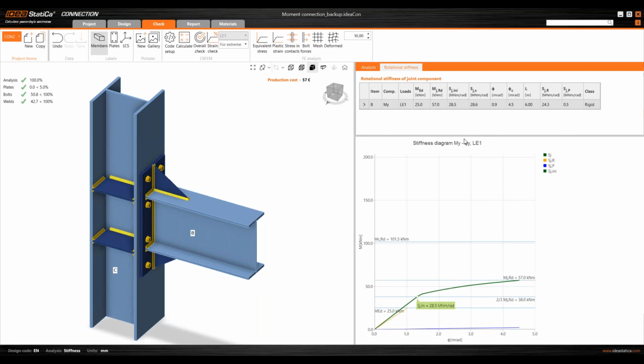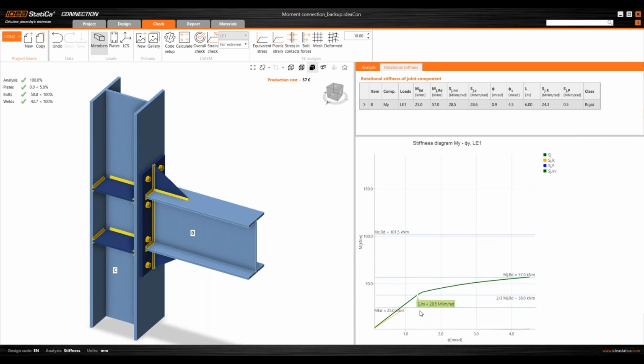The rest is done automatically by the software. All you need to know is how to properly evaluate the real stiffness of your connection. And of course, after you're done with your design, we're quite satisfied. We have a rigid connection, so we succeeded with our goal for today.